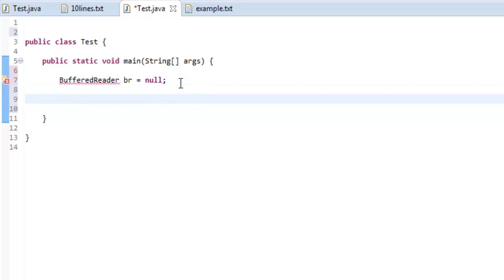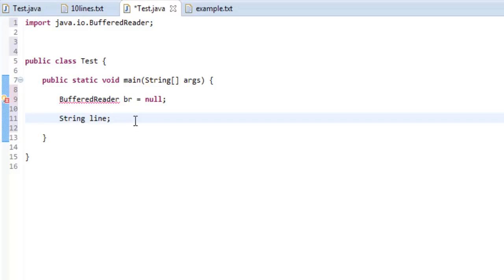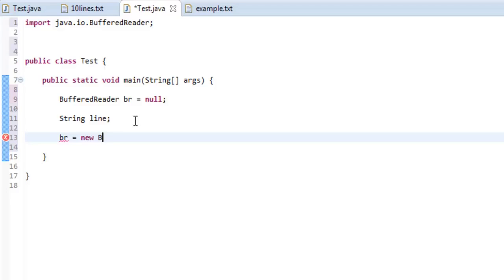We also want to declare a string. I'm going to say line, and that will be the current line that we will be reading from. So let's just import the BufferedReader class, and now I'm not going to write the try catch. I like when the computer does it for me, so I'm going to just say br equals the new BufferedReader.